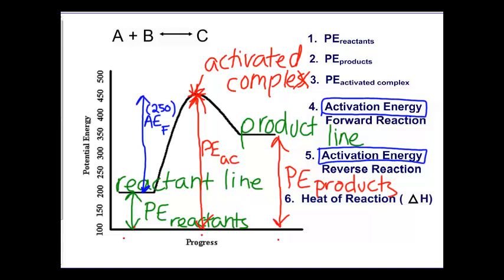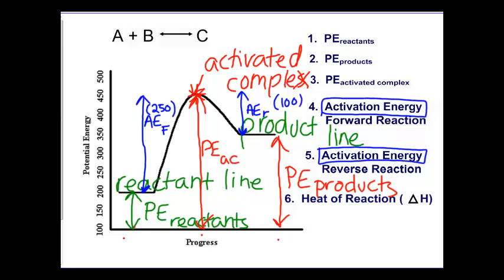Sometimes you could go backwards in reactions. You can turn products back into reactants. And again, the products require a little bit of energy to get turned back into reactants. So the energy you have to give the products to make it go backwards, that's activation energy reverse. And in this case, what is that, about 350 minus 450? In this case, that's only about 100, okay?